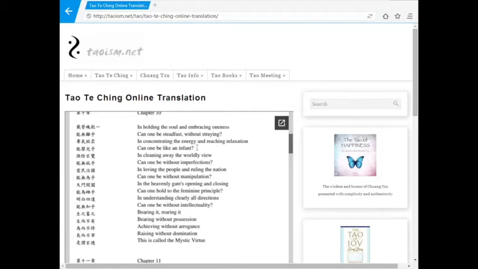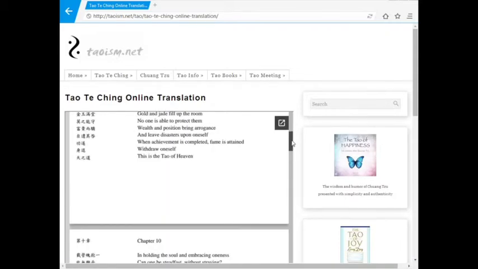So the idea with the online translation is that when I published my translation in book form years ago, what I really wanted was something like this, with Chinese and English side by side. So anyone who has knowledge of both Chinese and English can see exactly the matching lines and can even isolate one particular line from the English with one line from the Chinese, and then match up the translation to sort of zoom in on it.